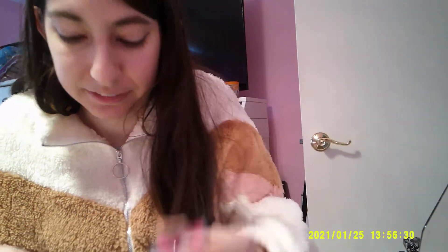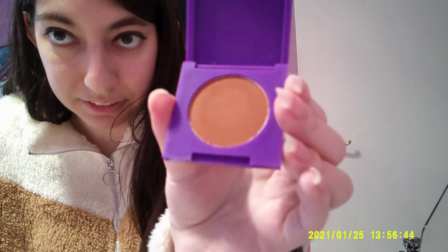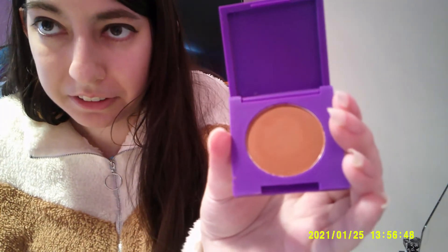This one they don't make anymore, but they have another shade similar called Tokyo — this was Dolly Pop, it's like a super hot pink. And this one I got in Ipsy — it's a Lisa Frank x Glamour Dolls shadow. This is like my favorite transition shade for the eyes. You can see I've used it quite a bit because it's just so good.